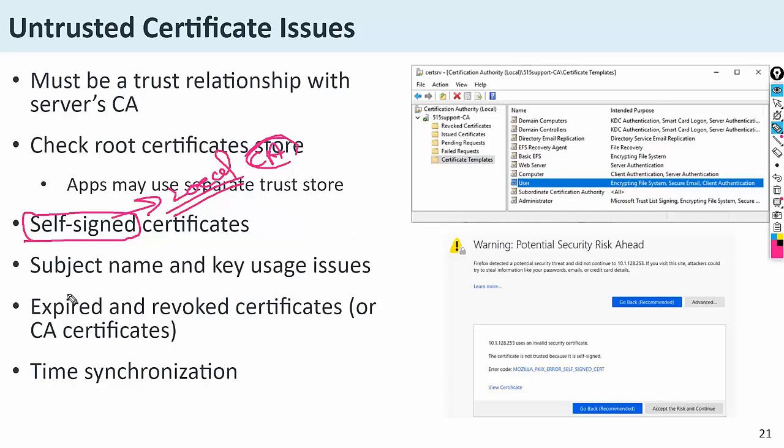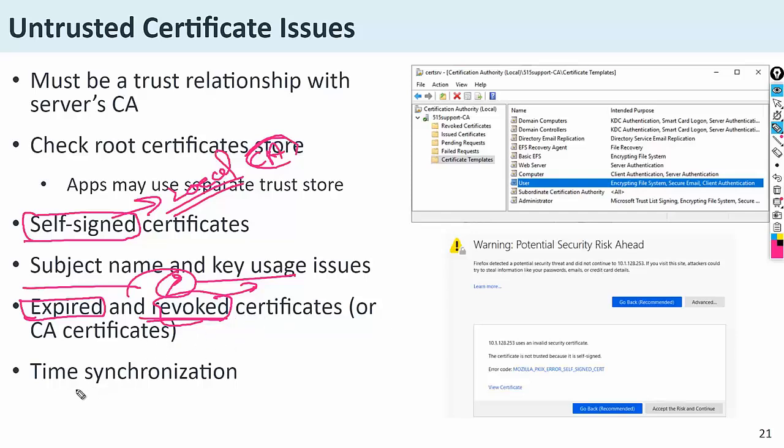If there is an issue with the subject name and key usage, you will get this result. Also if the certificate has expired or been revoked. A certificate is revoked if it has been compromised by a hacker or is leaking information, so this certificate must be revoked by the CA.